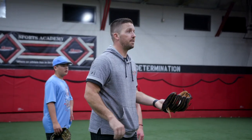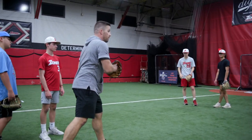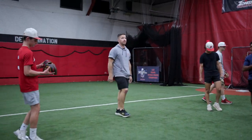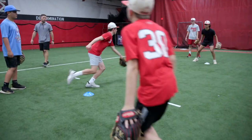Key to flipping with your glove is we gotta aim low. The fingers are gonna lift. If I try to hit Trey in the chest, I'm gonna pop it up like that. If I aim low and try to hit him in his knees, it's gonna hit him in the chest. So just aim low, be stiff with it, and then you're gonna follow your flip to the left. Good, get comfortable with it.